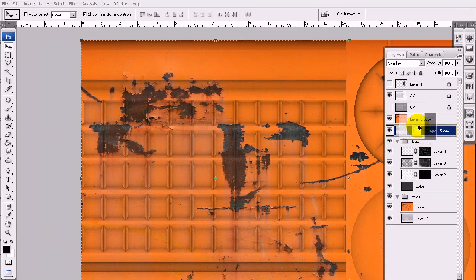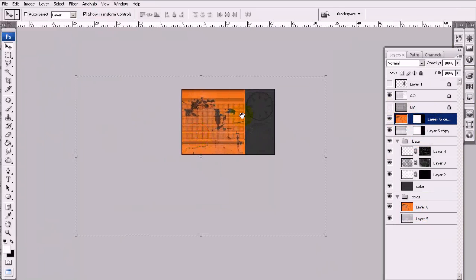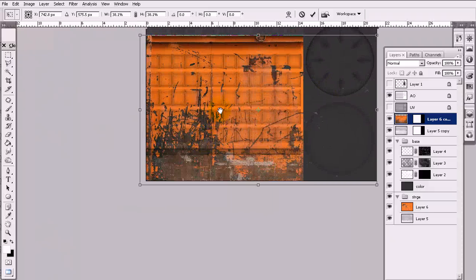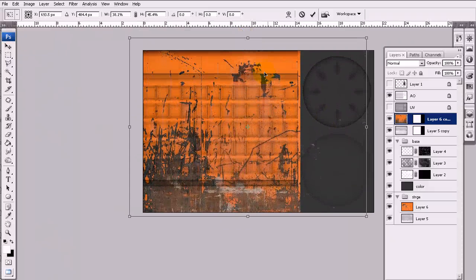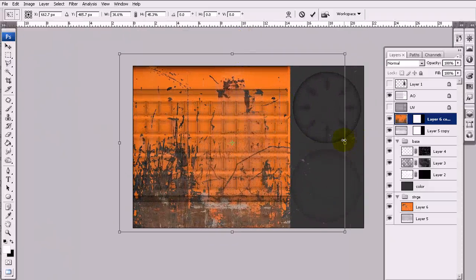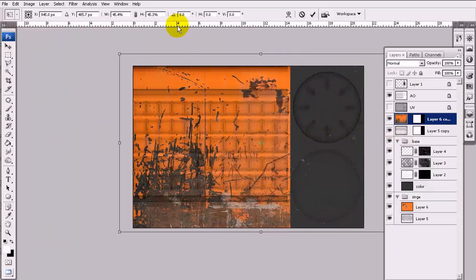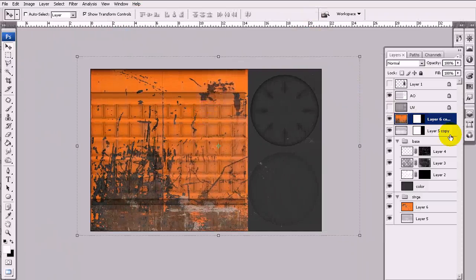and Alt and drag the mask onto that second image and scale it down. Alright.